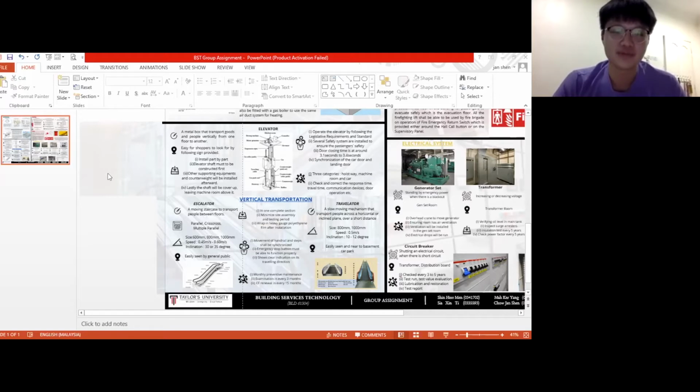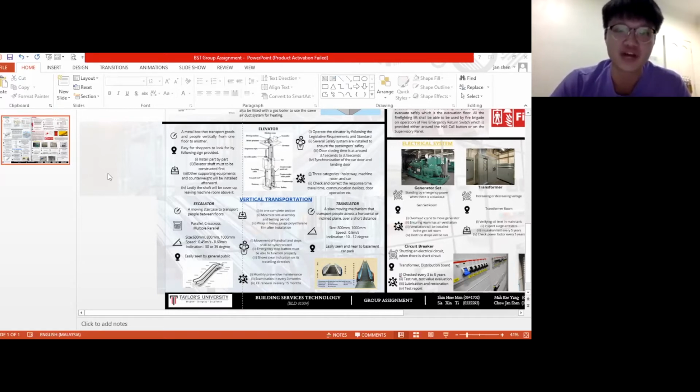For high-rise buildings it is usually traction, and the elevator is usually located in places where it is easy for shoppers to find by following the signs provided by the owner. Now it comes to the installation part of the elevator. An elevator is installed part by part.